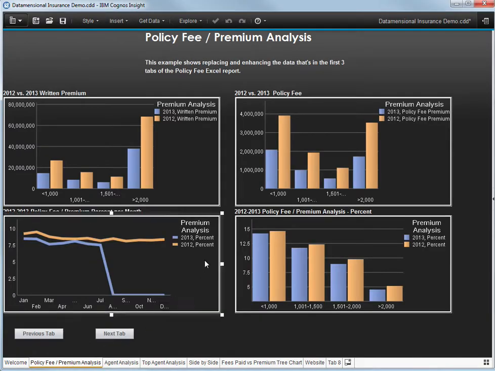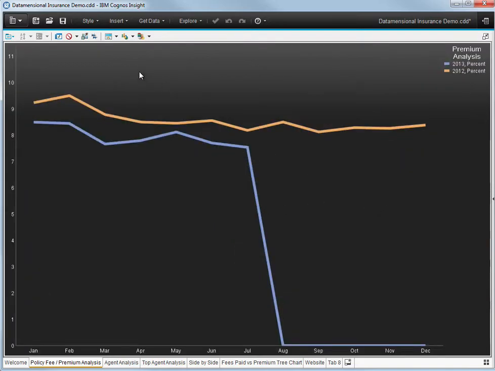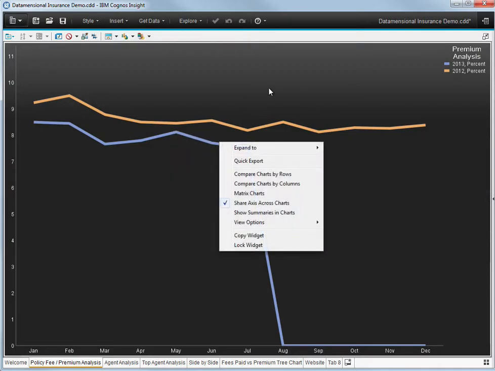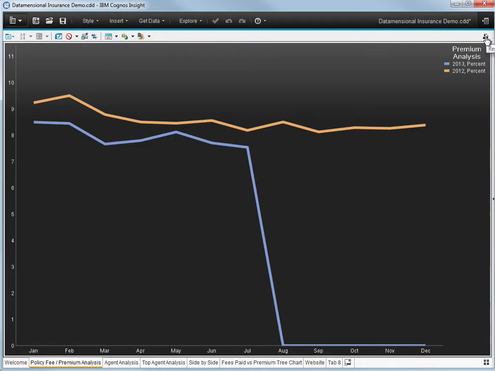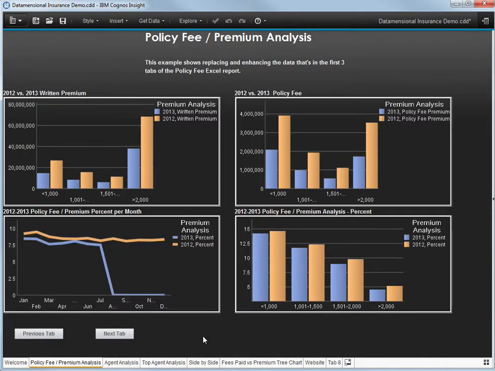And the first thing is the policy fee premium analysis. These are static charts that were requested by the client, that they already have in some static reports they have. You can see right here that we can do basically anything that's already out there very quickly. I can also zoom in on these charts, and I could even potentially do some of my own analysis if I wanted to. And you can see I can do mouse overs, and it's all instant. So I'm just going to reduce that and move to the next tab.